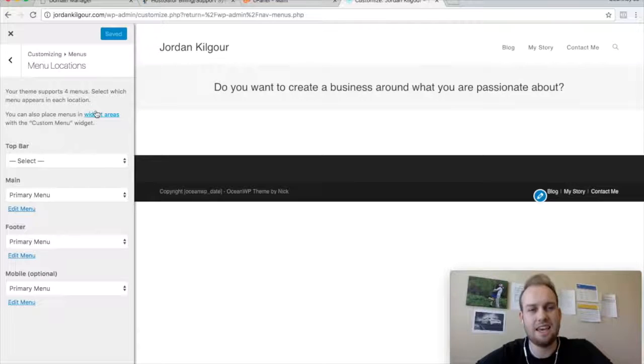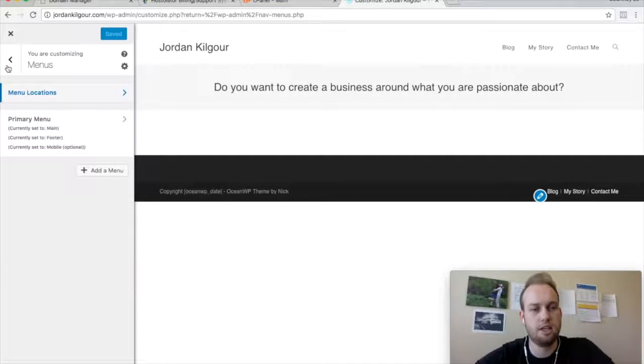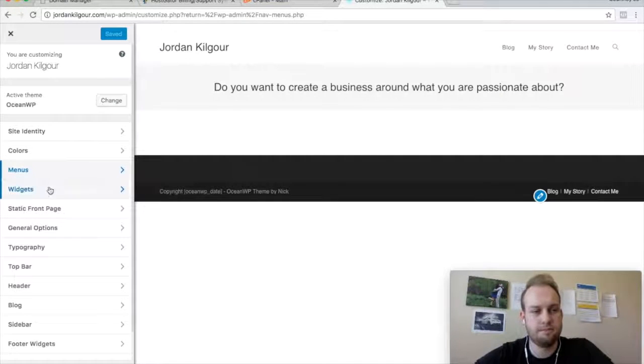So now it's going to save the changes we just made. We're going to come back, and now that we've got our menu, we've got to change the way that this front page looks because it doesn't look like very much. So when you're creating a website, the biggest important factor to keep in mind is that when you're navigating these customization options, you want to look for the header, the front page, the home page, anything of those types of words. That's how you get in and edit those things.